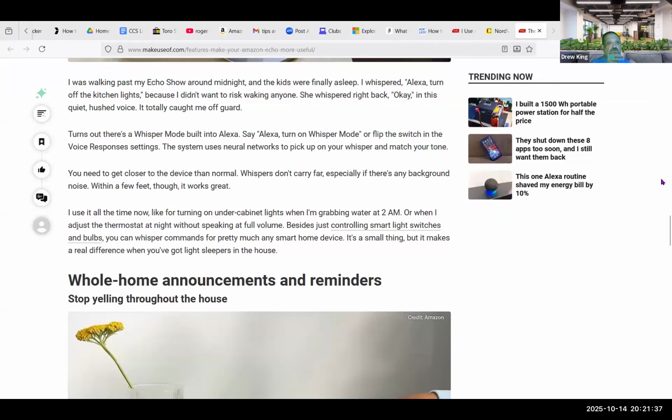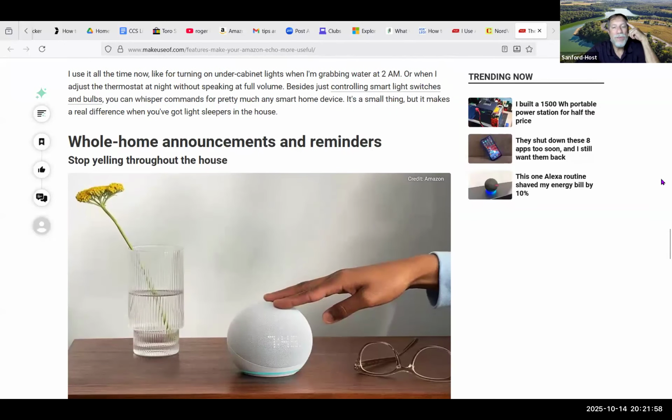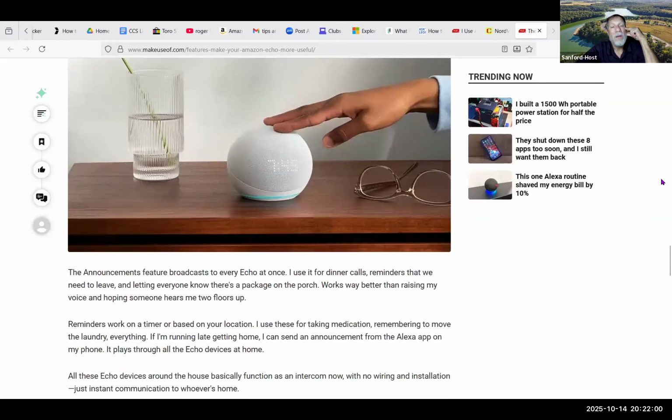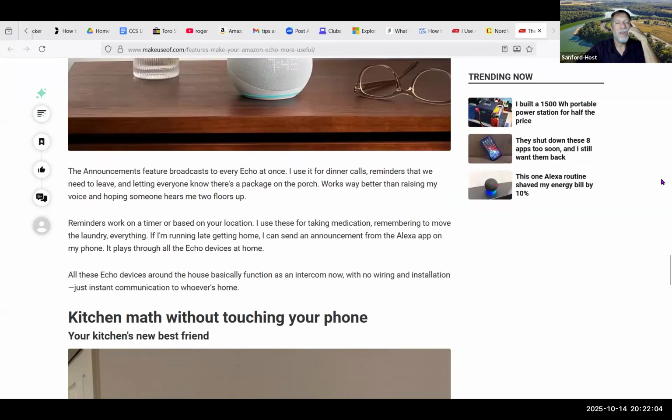Other things that they're putting in here. Oh, you could have a whisper mode. Huh. Neural networks that pick up on your whisper and match your tone. I don't know what you do that for. Home announcements and reminders. I guess that would be a good thing.